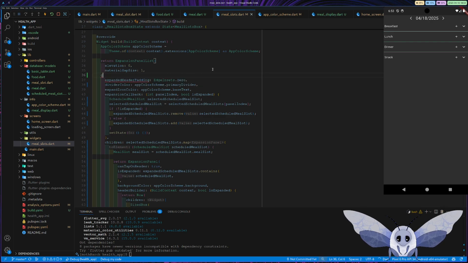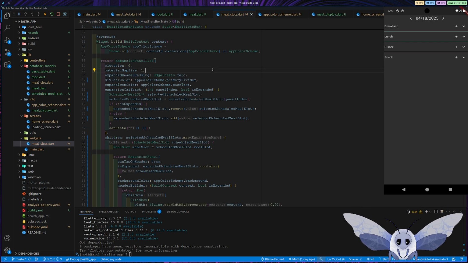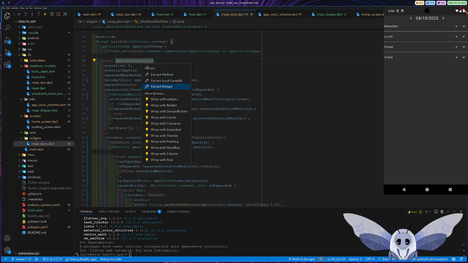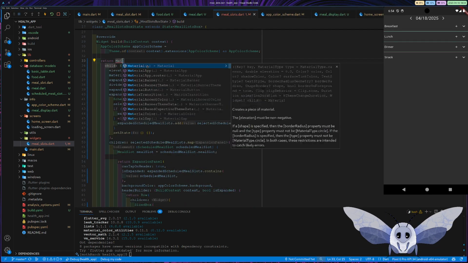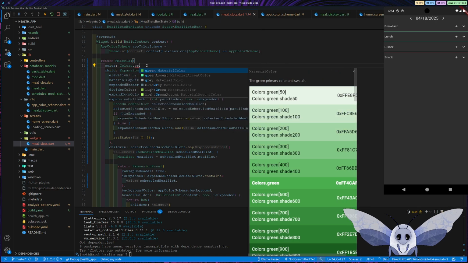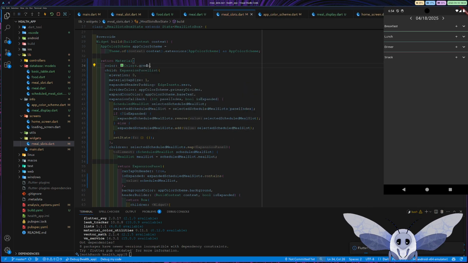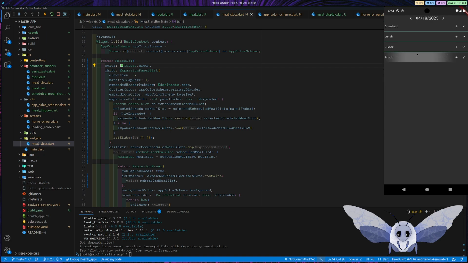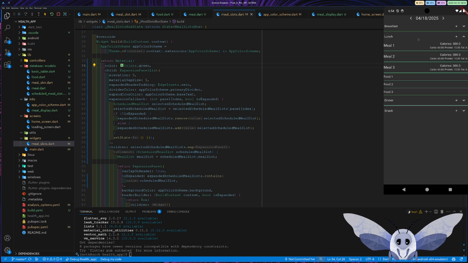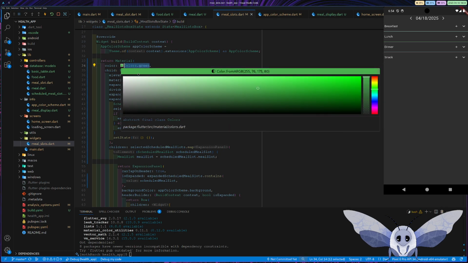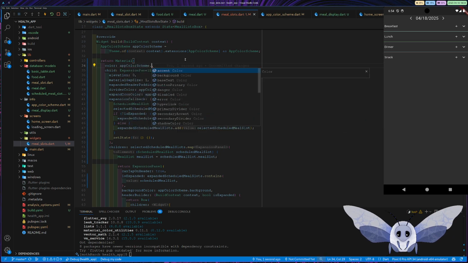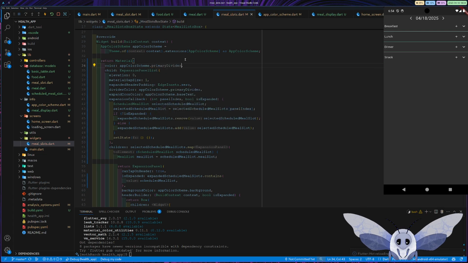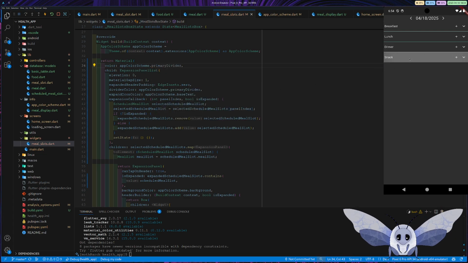I wish you could just define the gap color, but you just can't. Well, actually, how stupid would it be if we wrap this in a material and call the color behind it? Would that work? Oh, that does. All right. That works well enough for me. But yeah, that really always bothered me. Cool. Glad that was actually really easy to fix.